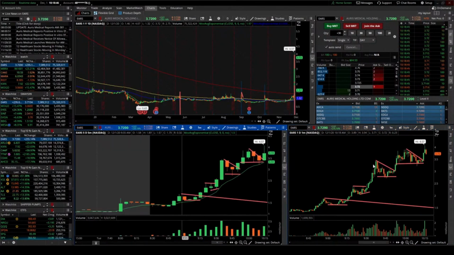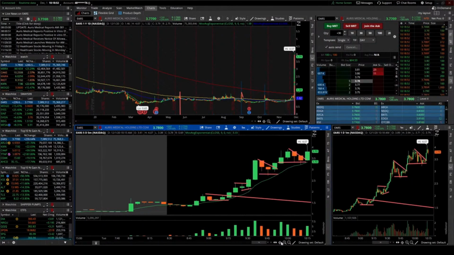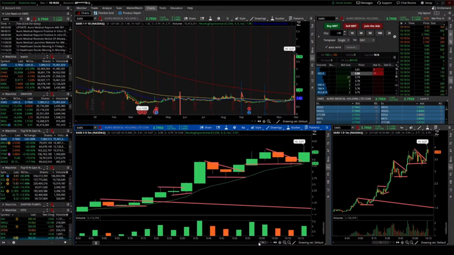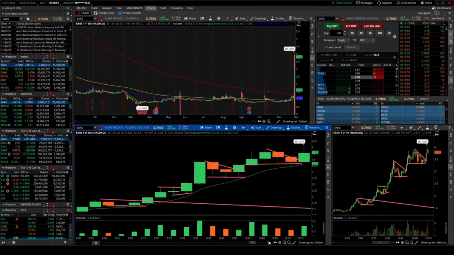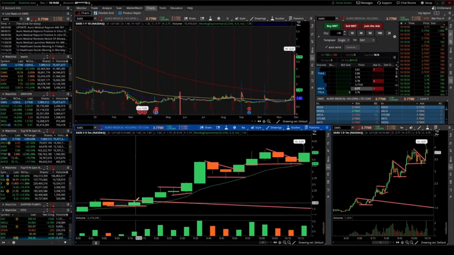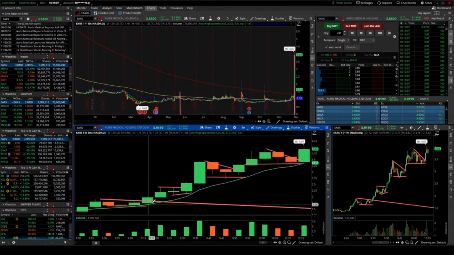But the key to trading these triangles in this consolidation is, it's better if you can get an entry on the support line of the triangle, because then if the triangle cracks, you're not risking quite as much. Sometimes I will try to get in at the break, but sometimes these triangles don't always break.